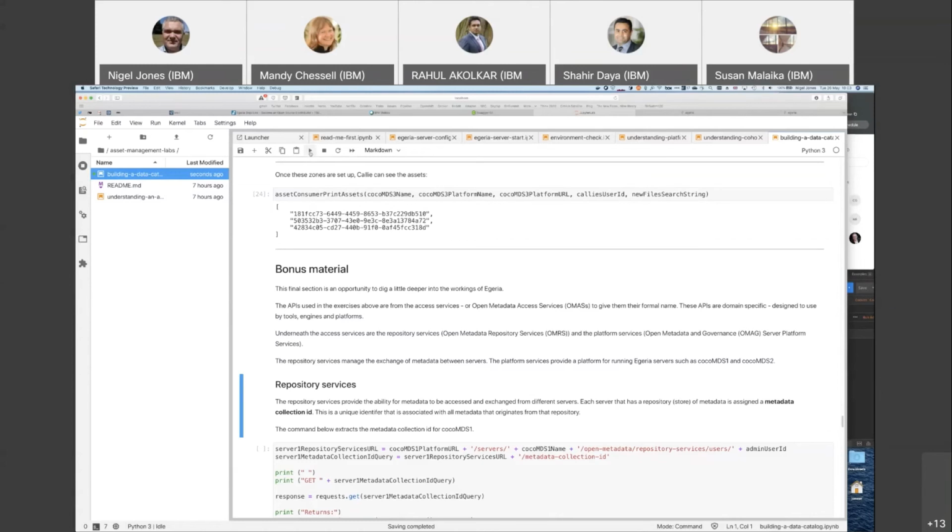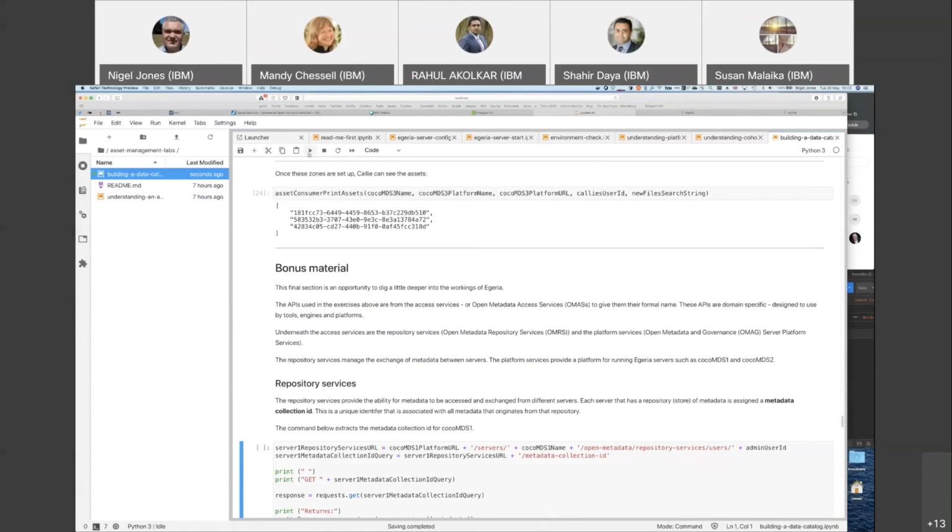So this is talking about the actual repository services. The aim of this bit is to look at a little bit more, so under the covers, all of that sort of linking and creating that virtual graph of metadata across the servers, managing the current servers, is all done by the repository services. And the repository services does it because it doesn't really know about types of metadata.